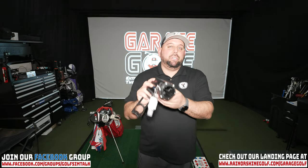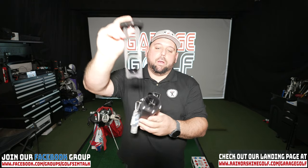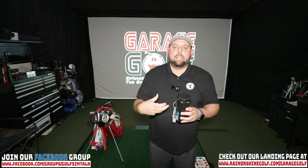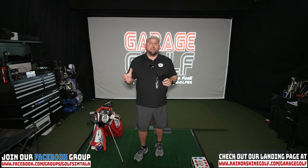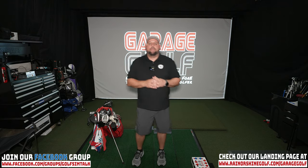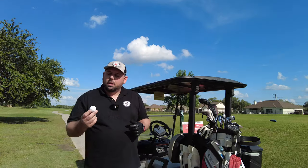One more thing I want to show you — inside the device itself you can see the bristles. There's a piece that slides down directly into the track, and the bristles are built inside the device. You're gonna put two drops of the solution that comes with it, then add the remainder as fresh water. After each round of golf you'll want to clean the dirty water out and start over again for next time. It comes with its own lanyard — I'm going to clip it right here directly to my golf bag.